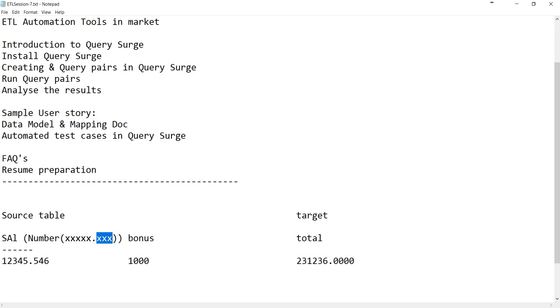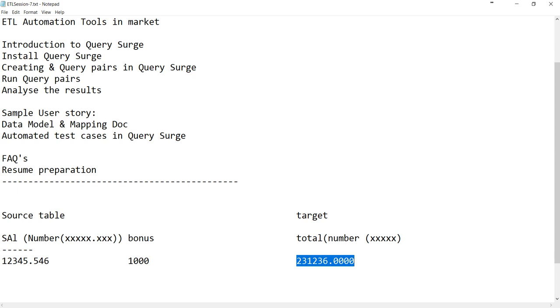That we have defined. But in the target table, the column is defined only with the scale, not the precision. For example, the number data type is defined like this, with 5 digits. But there is no precision defined when you create the table. So whatever values we have after the decimal in the source table will be replaced with zeros. No value at all. Only the value before the decimal will be added with the 1000, and that will be stored in the target table. So this is a basic issue.